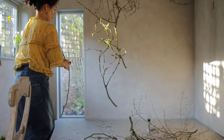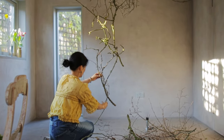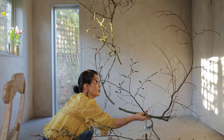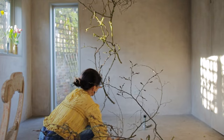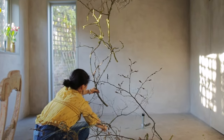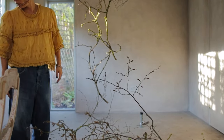To be honest, it is quite challenging as I am working with the materials that just arrived. I will actually improvise based on these beautiful materials. The inspiration comes from nature, more specifically when winter transitions into spring.